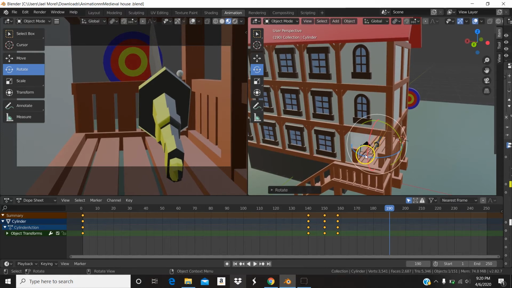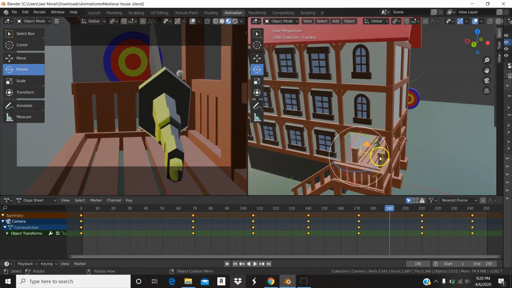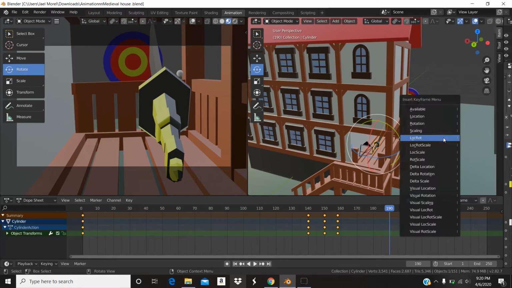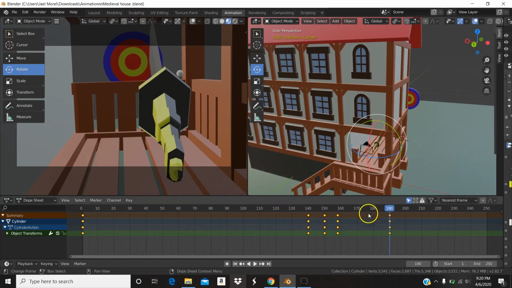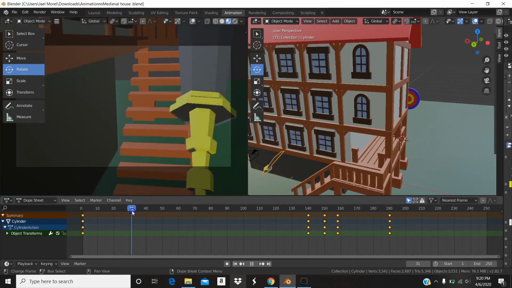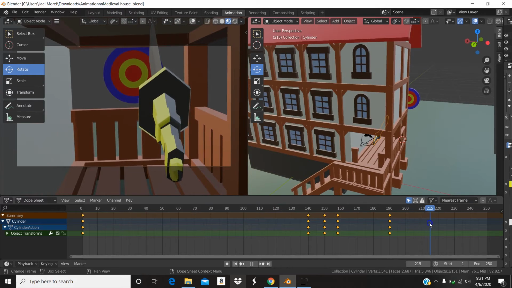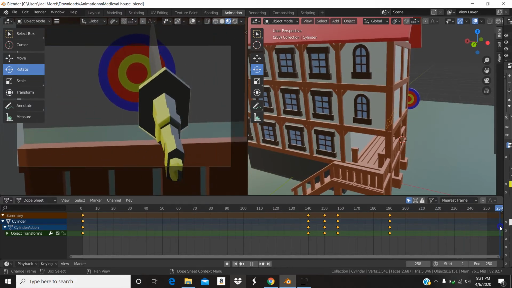I have that. I have like a point. I'm gonna hit, I'm gonna do that. I'm running. Get to here.